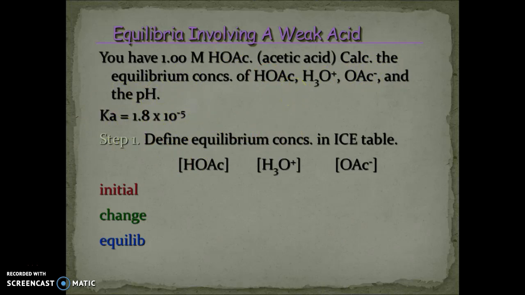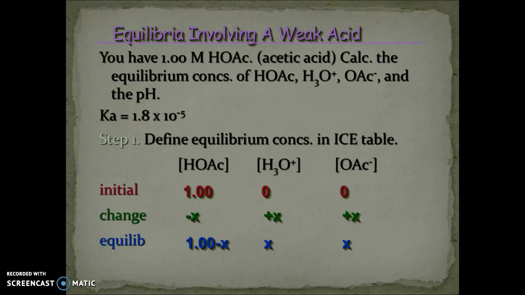So we are going to solve an ICE chart. Initial concentrations are 1, 0, 0. A certain amount of this is going to ionize, and then we're going to get an equal amount of those ions increasing in solution. So the change is all x. That's what's nice about acids and bases, or acids at least: the change is all x. So at equilibrium, what do we have? 1.0 minus x, x, and x.